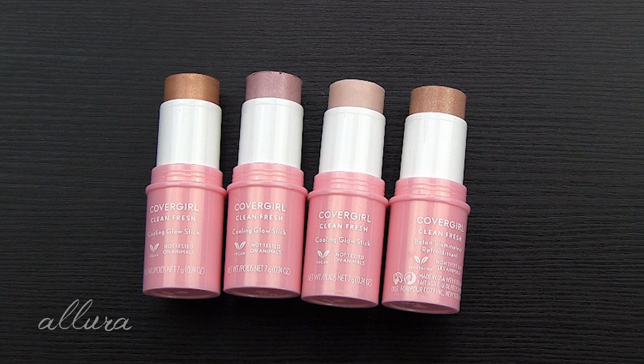The product is cruelty-free. When I look at the product ingredients, it's sort of interesting. Nothing super stands out to me. There is a little bit of glycerin, there's mica in there, but the 2 things that catch my eye the most is that there is fragrance added. It is in the latter half of the ingredients list, but it's kind of in the middle. And then there's also limonene in here, which is not a great ingredient to be putting on your skin because it can be volatile and irritating. Same thing with fragrance. I don't know why you would need to have a cheek product be fragranced, but they have added it in here.